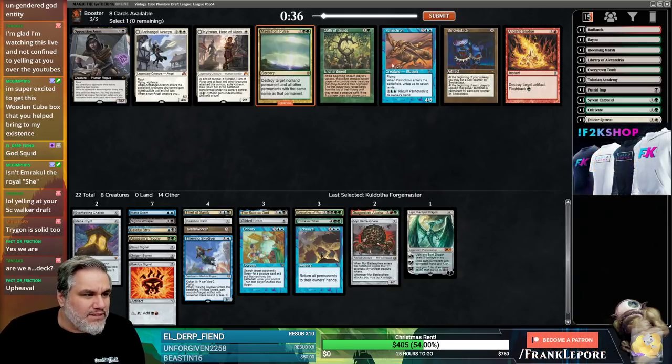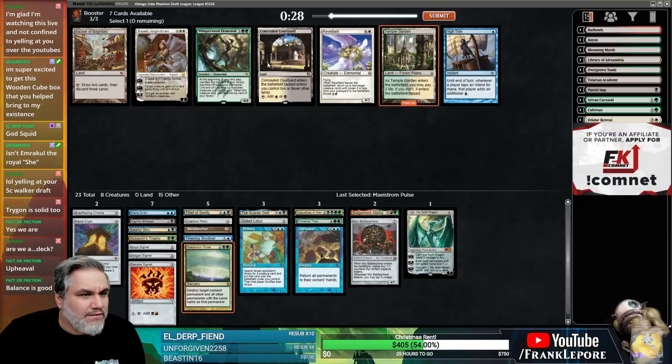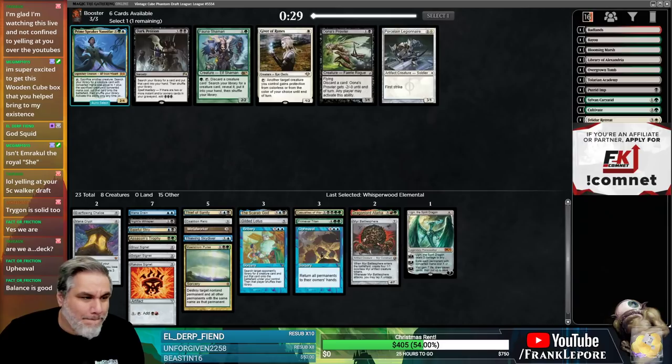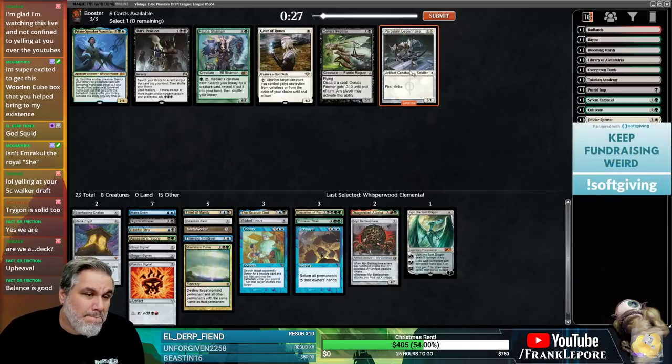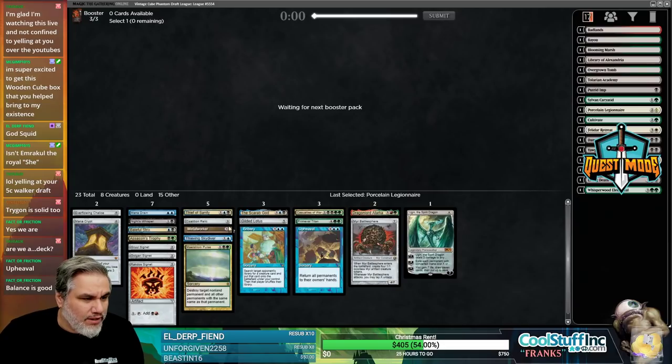I think Maelstrom Pulse is probably pretty solid here. That's too bad. No fetch lands. That's unfortunate. No fetch lands for black. Porcelain Legionnaire is actually okay. We also don't have any double black cards except for Casualties, which is kind of nice. Balance is good. We have literal zero ways to cast a white card other than Coalition Relic and Gilded Lotus, so I'm not really super interested in taking a white card here.